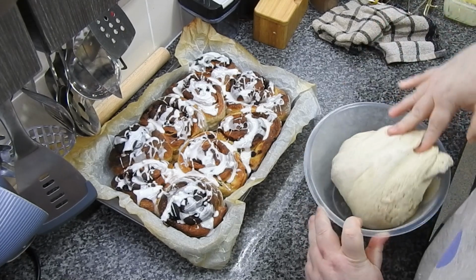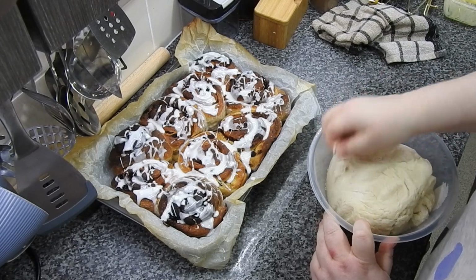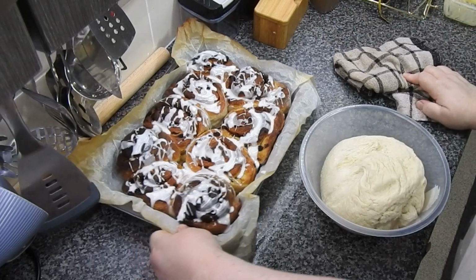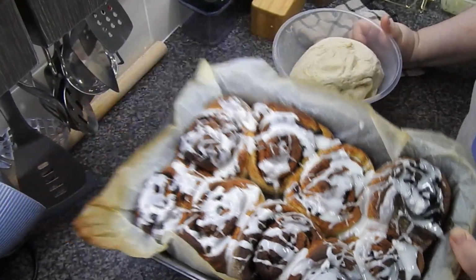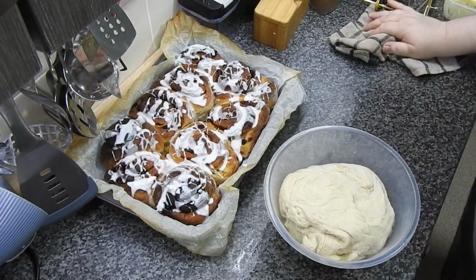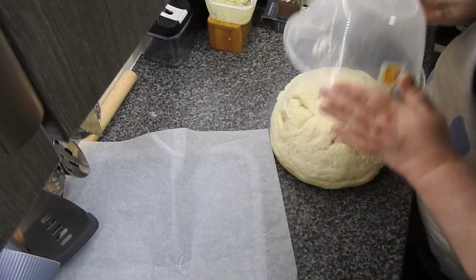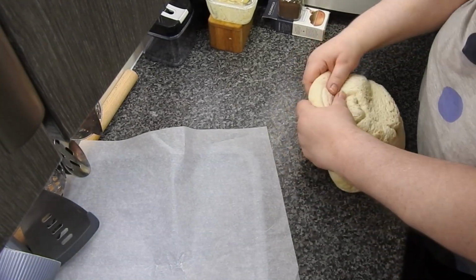As you can see, this is not a sticky dough. It's a really great dough to work with. I hate when I get the corners in the bread machine where it doesn't pick up all the flour properly. So I just pulled that off. And I'm going to cover this dough. Not that one, they're done. They get covered by the kids' mouths later. Cover that dough and look at it. I forgot about it and just covered it. And as you can see, it rose up and it's doing absolutely fine. Didn't even have to flour the worktop.